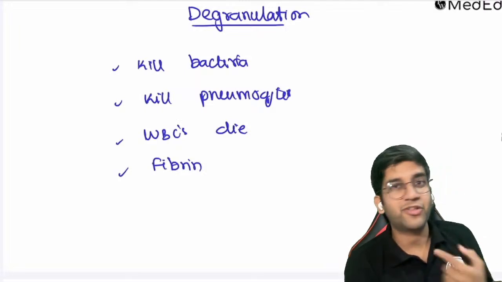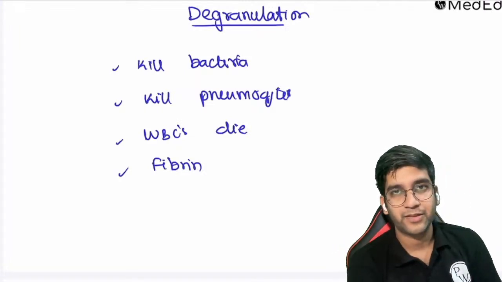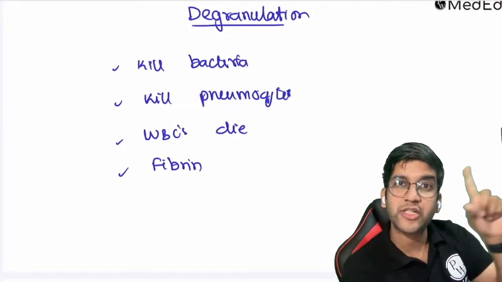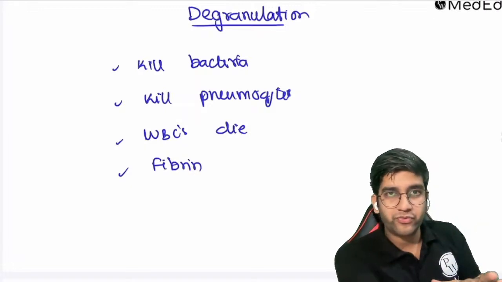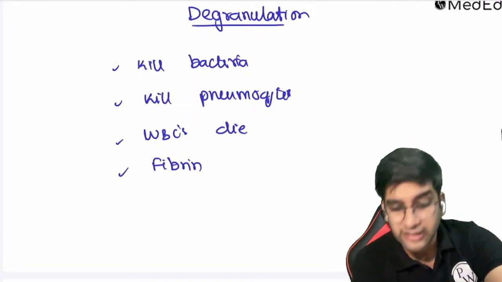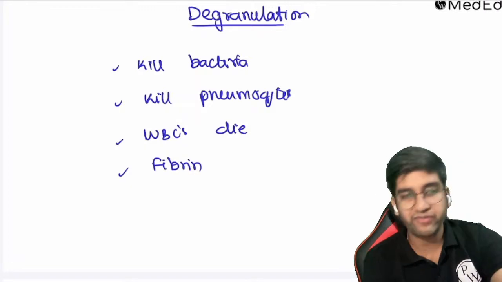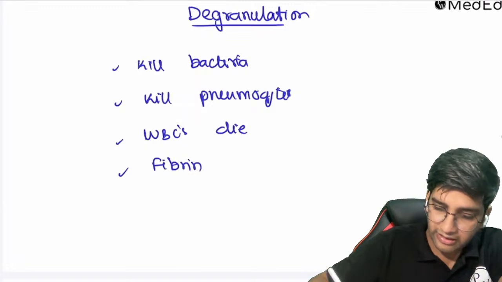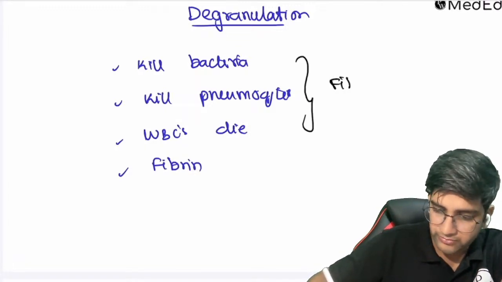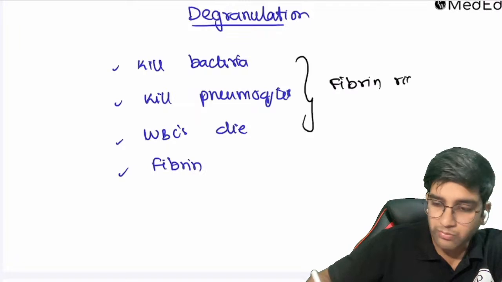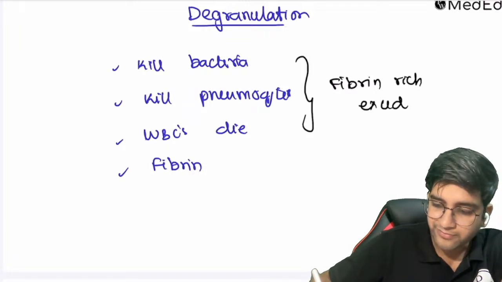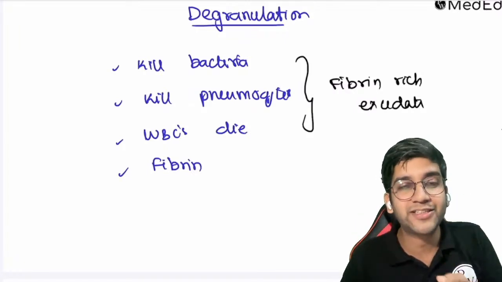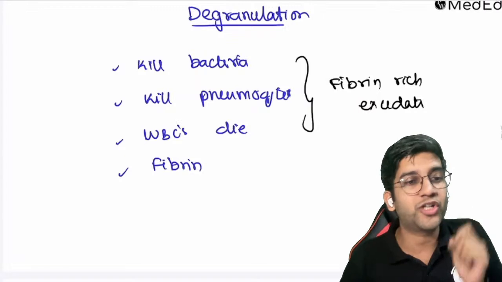So now let's go back to our first chapter. You want to name the disease. If you're not going to learn, we're going to name things. If something is pink and I'm not sure what it is made of, what was the term we gave? I'm not sure which gave more pink color, dead bacteria or dead pneumocytes or dead WBC or my fibrin. Something is pink in color and I don't know what it is made of. We generally call it a fibrin-rich exudate. We have one more term for it. I just want you to remember general pathology. Perfect. Hyaline. When something is pink in color and I don't know what it's made of, I'm going to call it hyaline.